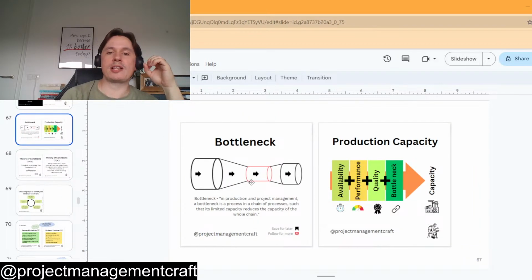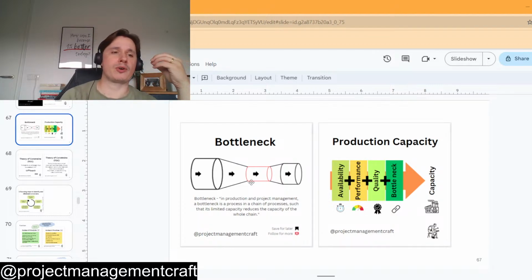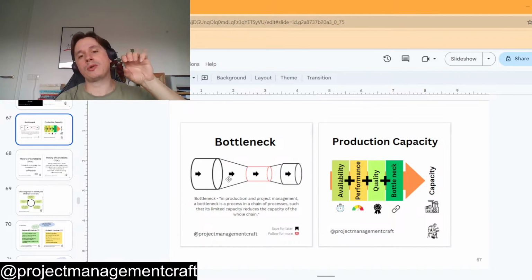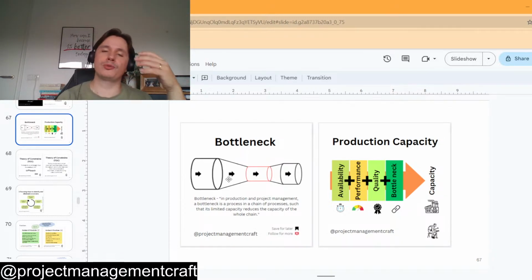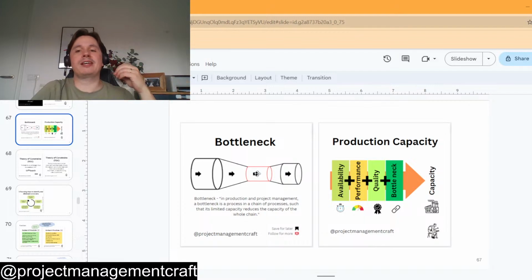Let me give you a very short explanation of what a bottleneck is. A bottleneck is basically what limits the flow of work of your project. In the theory of constraints, it's the weakest link that you have. If you look at the image of a pipe, the bottleneck is where the pipe reduces its diameter, so the flow that can pass through is reduced. Theoretically, because your work is not going to flow through a pipe, but it gives you an idea.